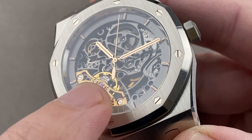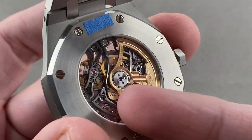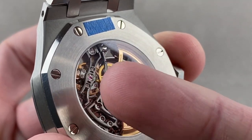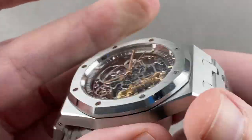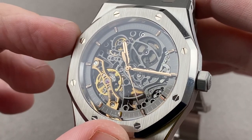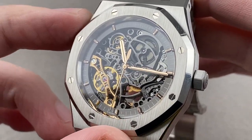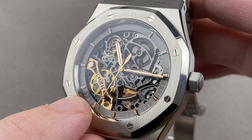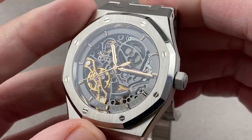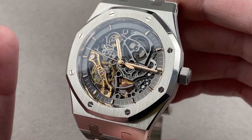You can see we have a free-sprung balance on one side with a flat hairspring, and then on the other side the hairspring is also free-sprung but 180 degrees out of phase with the other side. As a result, two things work to enhance the accuracy of the watch. First, twice as much balance mass — with two balances, we have twice as much balance mass to mitigate the effects of shocks and concussion on the rate of the watch. With the hairsprings 180 degrees out of phase with each other, any position that causes one to run fast will cause the other to run slow, and they cancel each other out by an equal and opposite magnitude. This is a sensational watch inside and out, and one of the rarest modern Royal Oak variants.